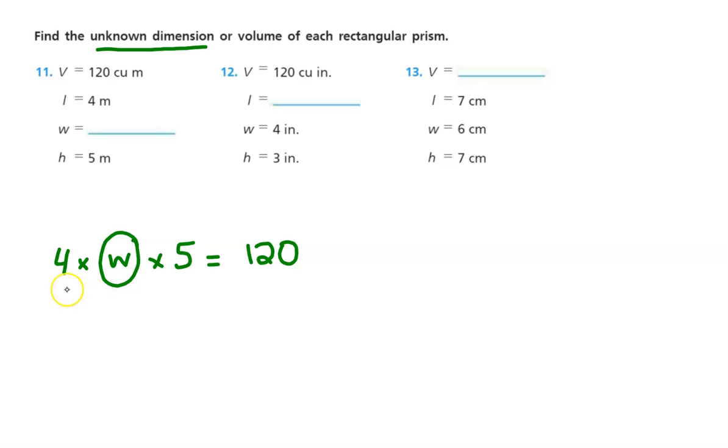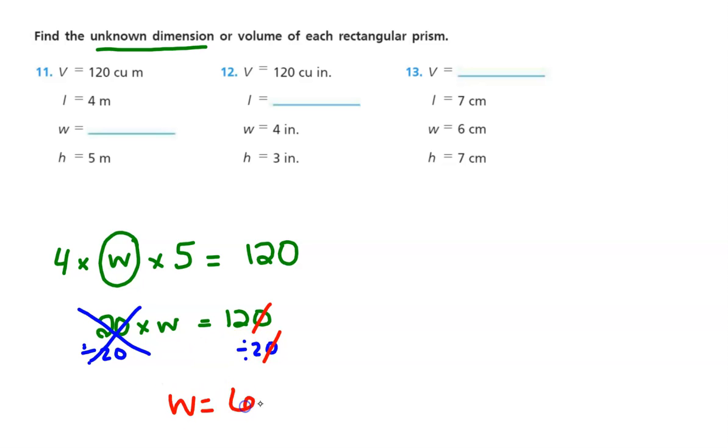So here's what we talked about earlier. First thing you want to do is multiply your 4 times 5, which is 20. So they're telling you that 20 times whatever this unknown number is going to equal 120 altogether. So one way we can do that, if I divide this side by 20, that's the opposite of multiplying 20, so those two will cancel each other out. And then 120 divided by 20, well, you can just cross out those two zeros, and 12 divided by 2 is 6. So then that means that my width should equal 6 meters altogether.